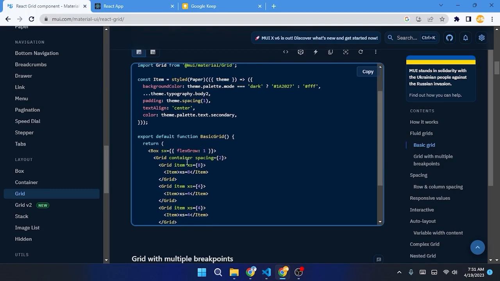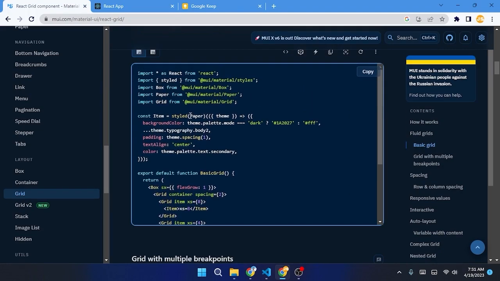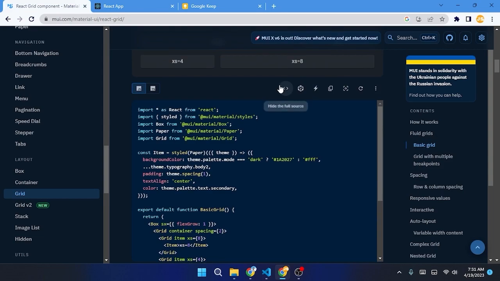Item is actually a paper component. They have styled it a little bit, so you can also style like this if you want, but it is actually a paper component.